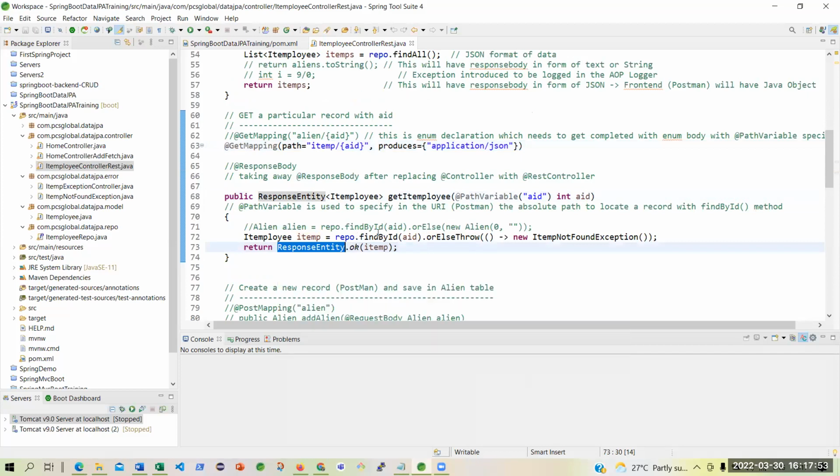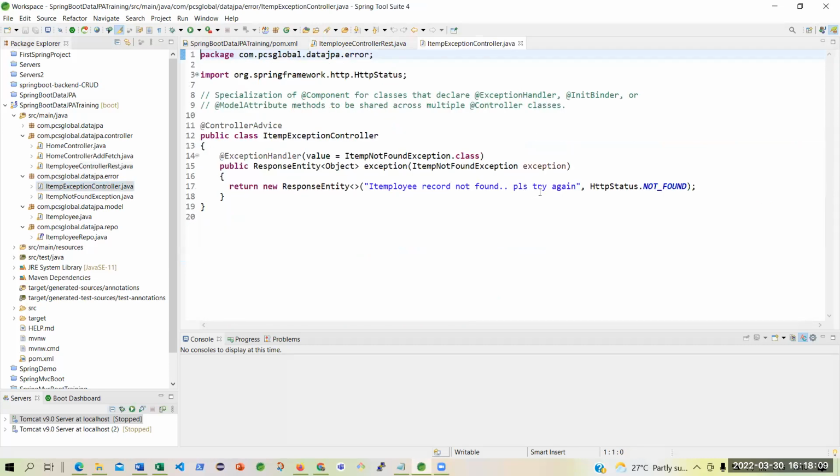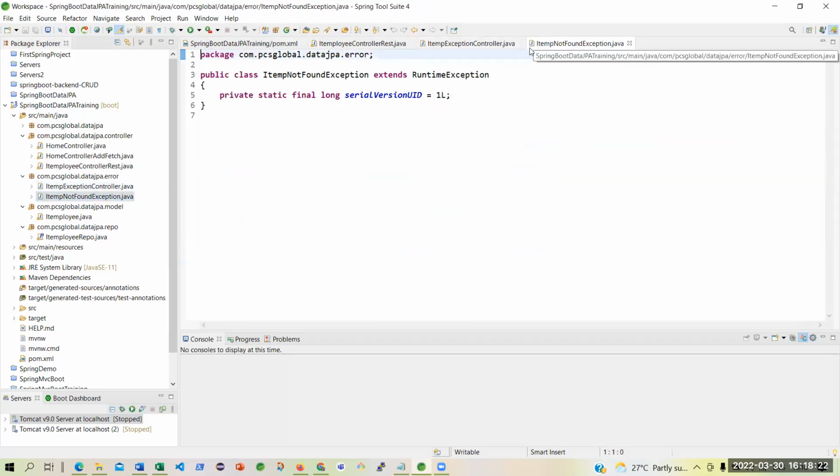If there is an error, that is the record is not found, it will use the IT employee not found exception. So let me open that IT employee exception controller. And this is the message that is going to be put into the response entity for the final display. We have seen that.